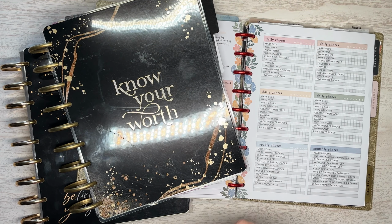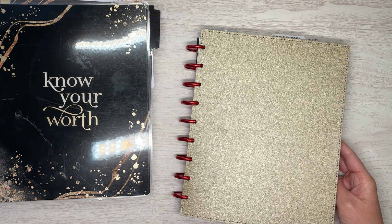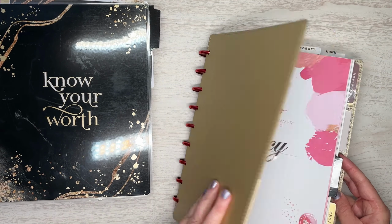So first things first, this is my 2023 planner. Well, it's the planner that I was using for November and December. Basically, what I had done is I had incorporated my chores, budget, and projects into the same planner that was tracking my fitness and wellness, just because I didn't know where else to put it, to be completely honest. And I do keep that in the front. I can't show you everything right now, so I will show you the stuff as I put it into the new planner, just because I have some private stuff written on this one. You're talking about finances and things like that.